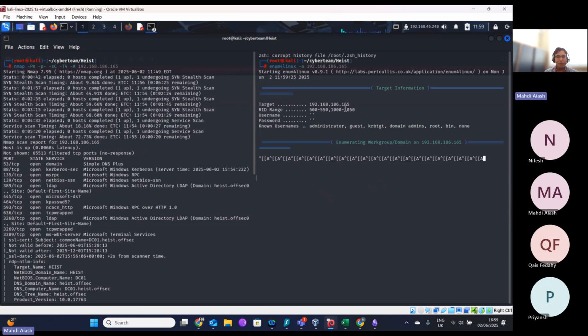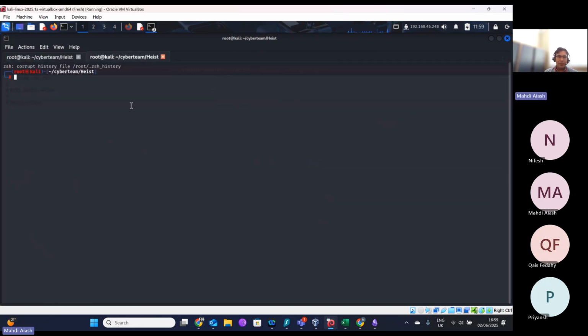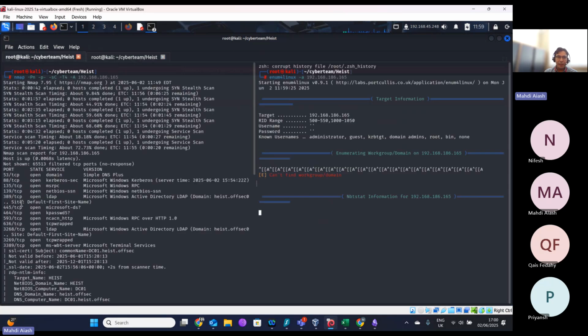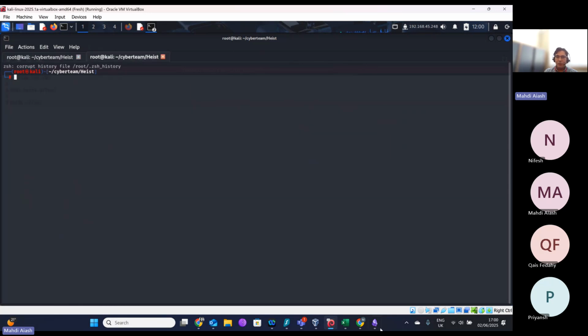Okay, so this is running. Let's leave it run. I will open another terminal now, and we already established that LDAP is running. So I will try to perform some LDAP enumeration. That doesn't always work depending on the setup, but it's always good to start with LDAP enumeration to try to see what you can find about the system in general.